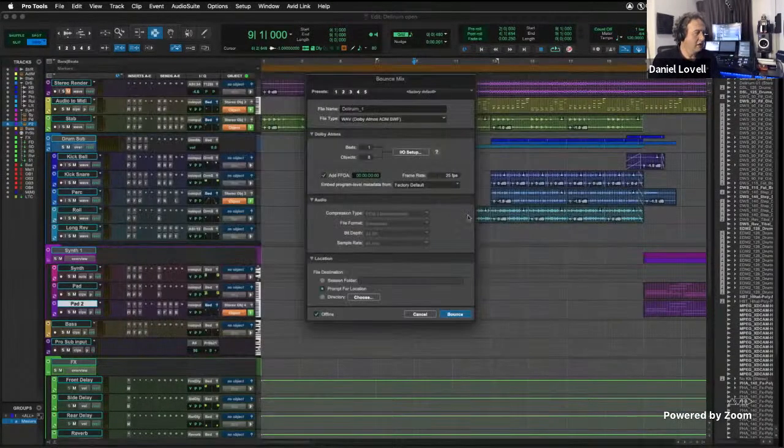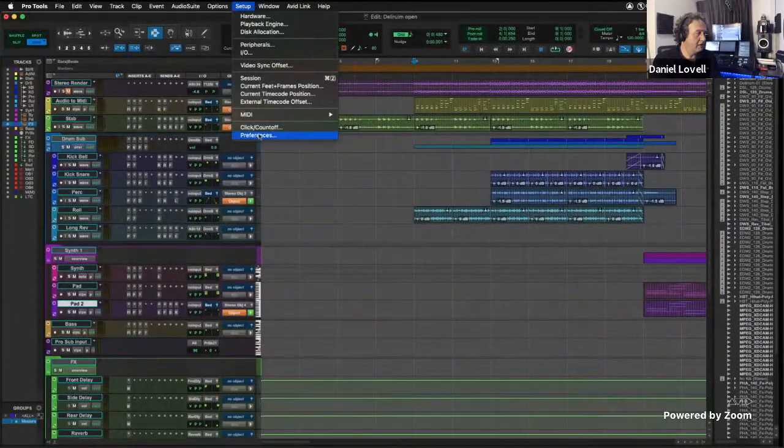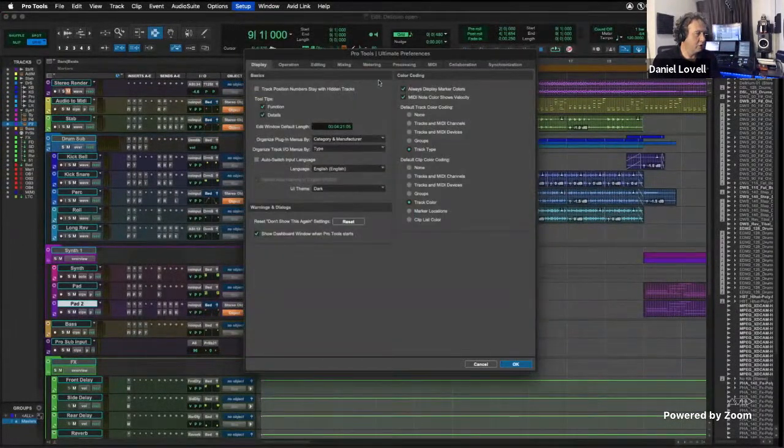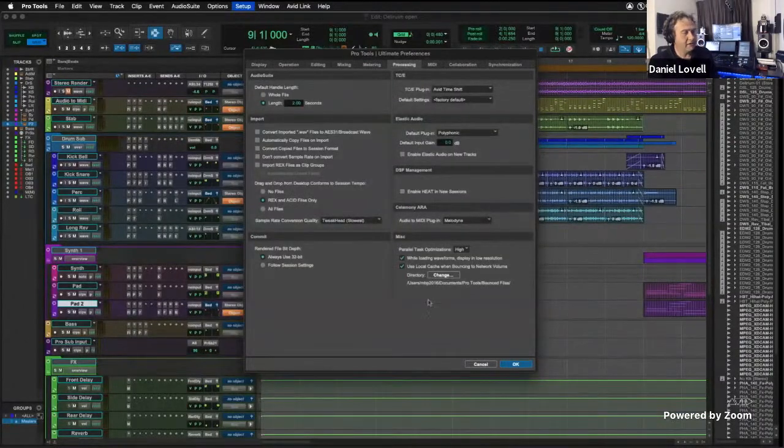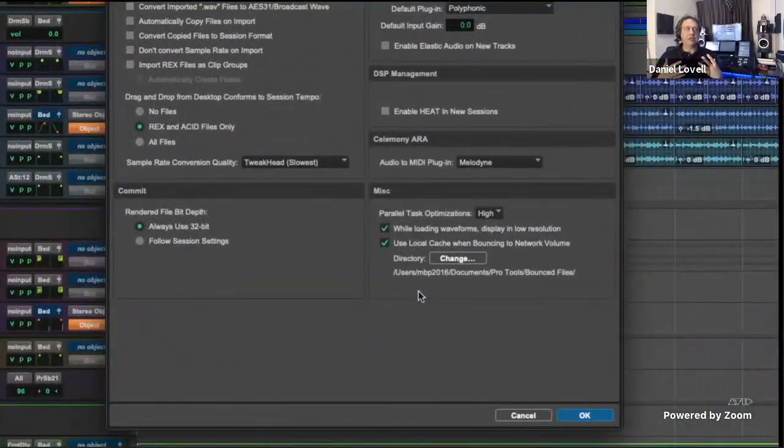The other improvement is in the preferences under processing. We did get some feedback from customers that the export of ADMs to network storage was a little bit slow. So we've added this caching feature so that it will actually cache to a local drive before copying that over to the network. So if you've had any ADM export speed issues on export, this should hopefully help you with that.